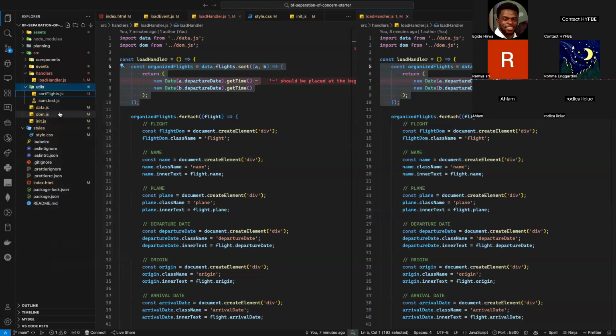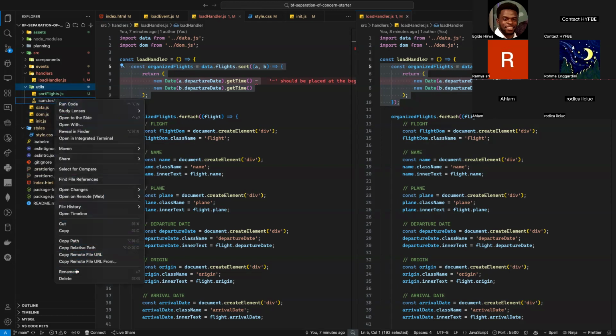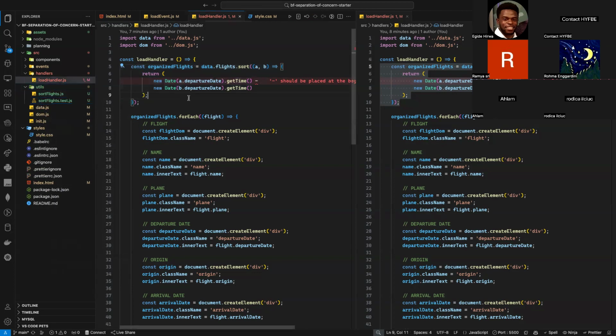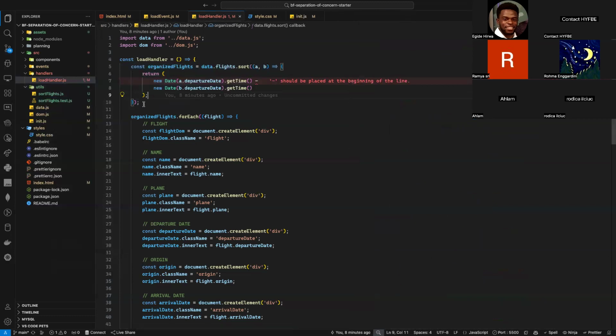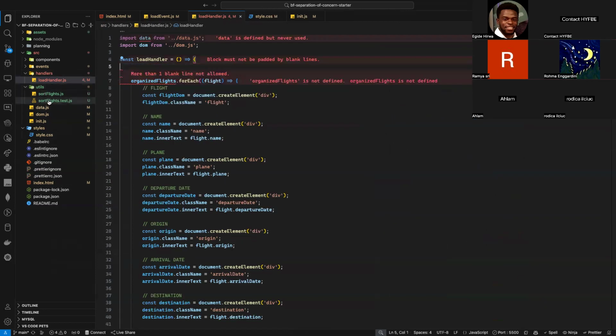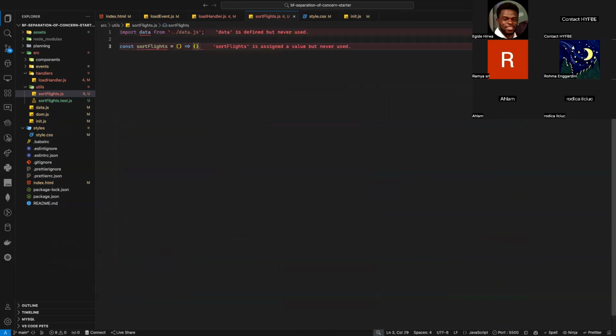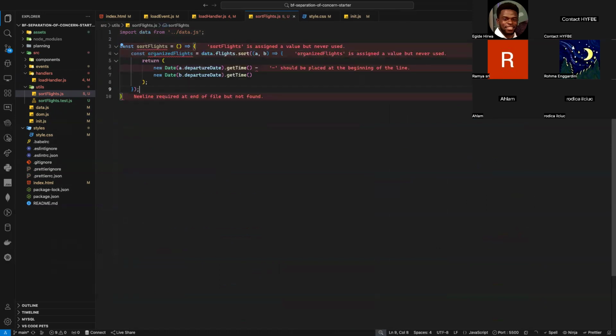Voila. And of course, now if I want to write some tests for them, I need to rename the test file as well, as you know. So I need to name it sort flights, the same name, dot test dot. Okay, now what I can do is take this code, all of it, and cut it. Now I can go to sort flight. I need to import data, of course, but I can just say const sortFlight, which will be a function, as you know. And now I can just paste it here.